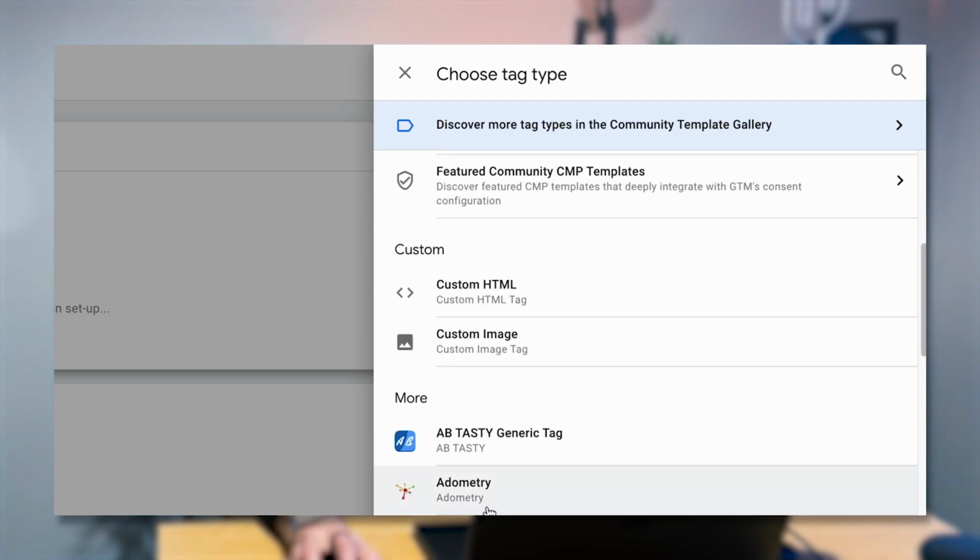You can also choose custom HTML if you want to actually install something custom. This could be the Facebook pixel, for example. Now for the Facebook pixel, it's a little bit more advanced. We don't use the custom HTML. We use something completely different. Again, there's links in the description to those Facebook pixel tracking tutorials, which you can watch, which will explain a little bit more how to do that. I'm not going to go into it in this video.